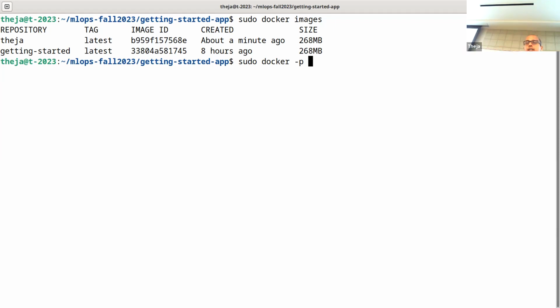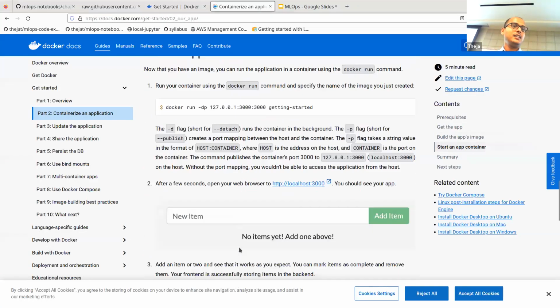Let's put 5,000 to 3,000. And then, let's actually go back to the instructions so that I don't mess it up.